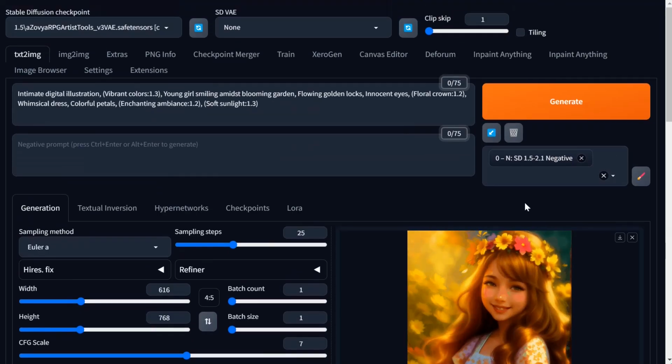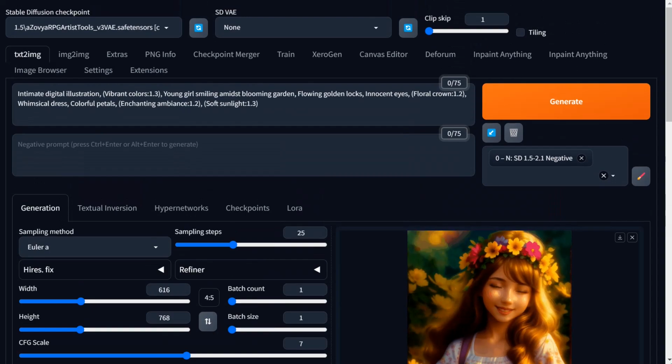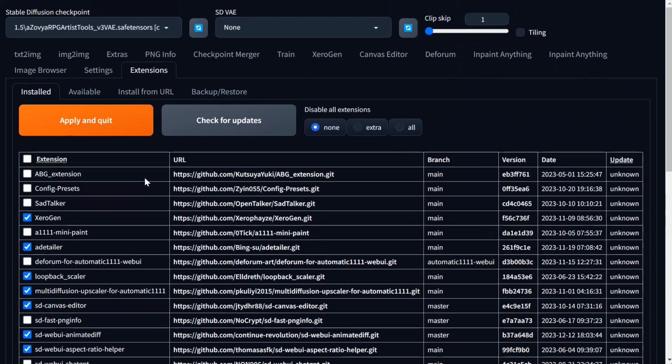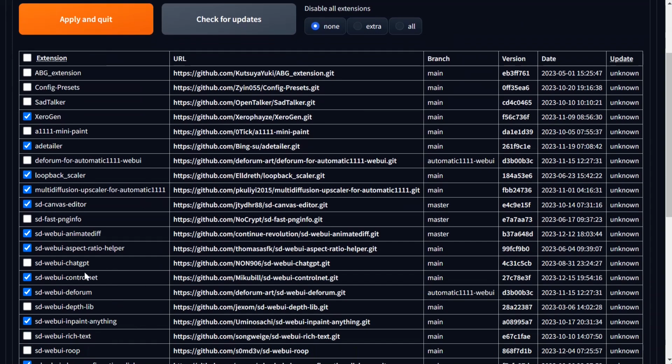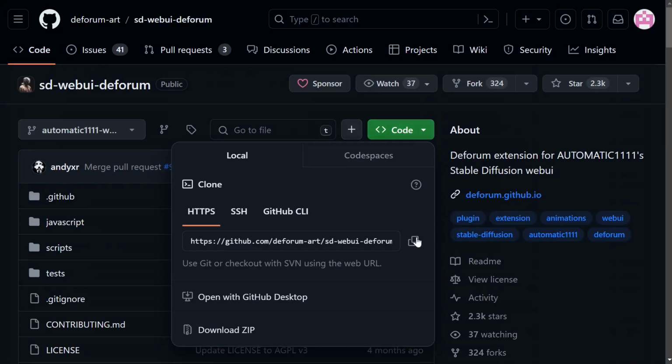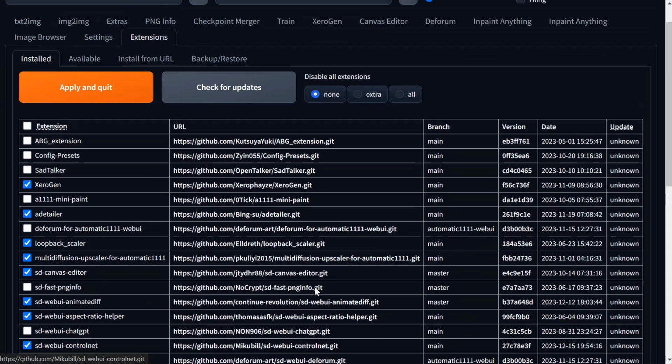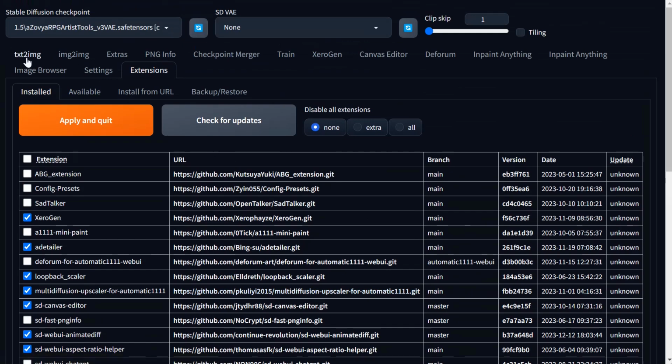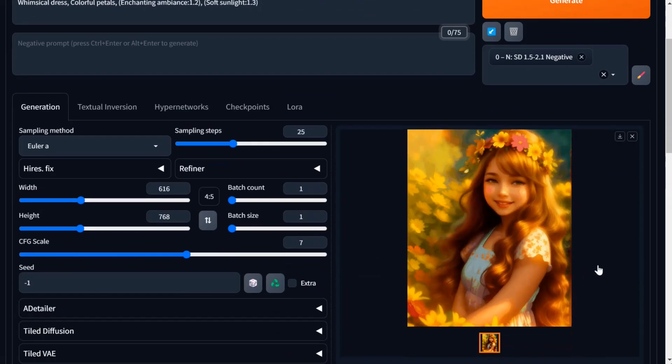Oh, the other thing that it was telling me in the console that I didn't notice before was to make sure that you have the WebUI Deforum extension installed. So let me show you that real quick here. I've been able to generate these animations just fine without this, but in the console, it was throwing an error when it was ending the generation, saying that this extension needed to be installed, and it was giving me the link. So I went there and did the same thing. I copied this, went to the extensions, added via URL, and got that installed. Now I'm not getting the error in the console. I don't know if it actually changed anything with the animation.